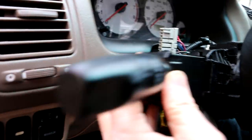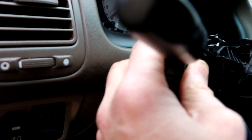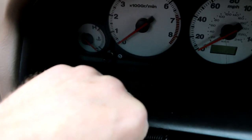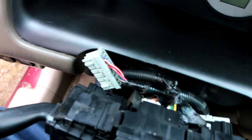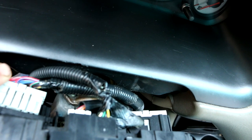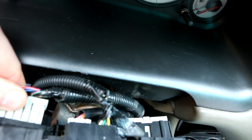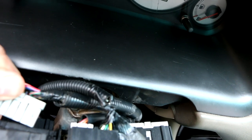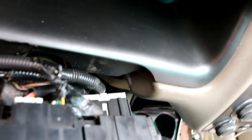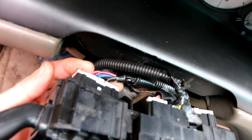All right, so to install the switch, you basically just slide it into this thing till it clicks like that. And then the release tab has to face up on the plug. This little plastic tab has to face up on the plug. The reason why I didn't plug this plug in before sliding it into position is because this wiring harness isn't really long enough to let me do that. This is easier to do with two hands. There we go. And click that in like so.